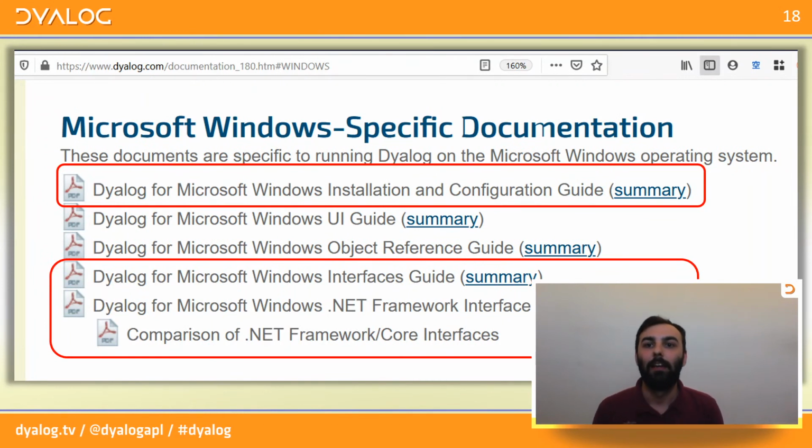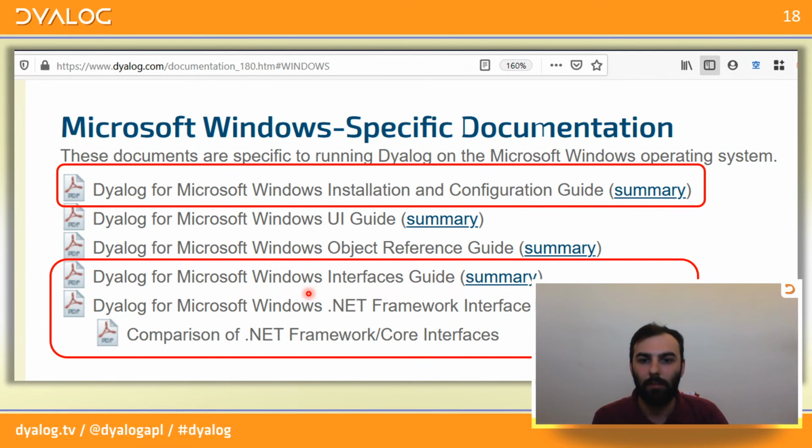So firstly, the Dyalog documentation. You're going to find the Microsoft Windows installation and configuration guide useful, to find out a lot of the stuff about installation directories, Dyalog DLLs, stuff like that.